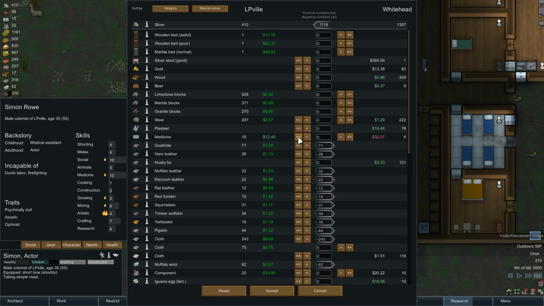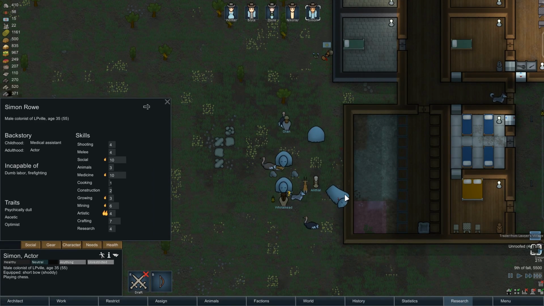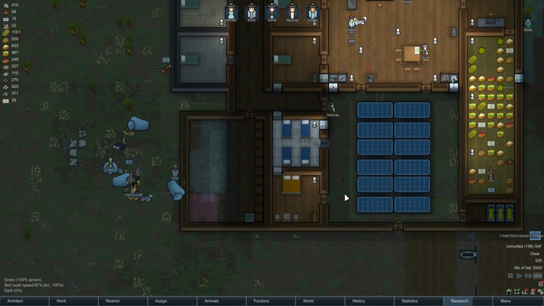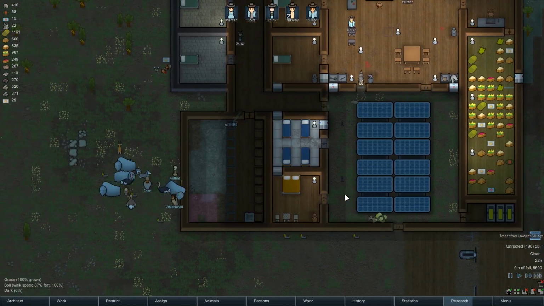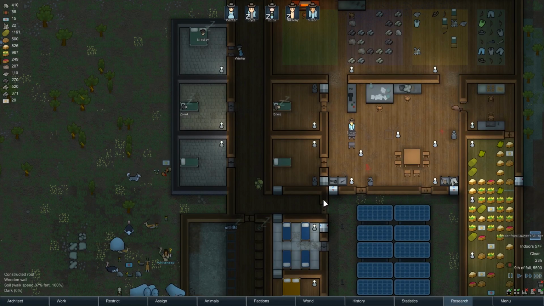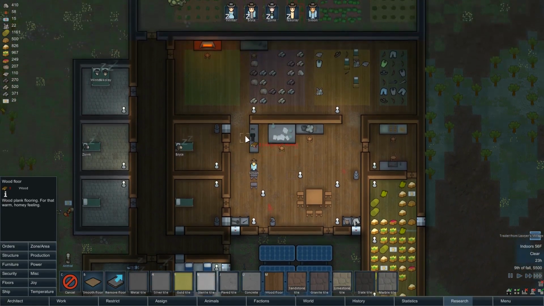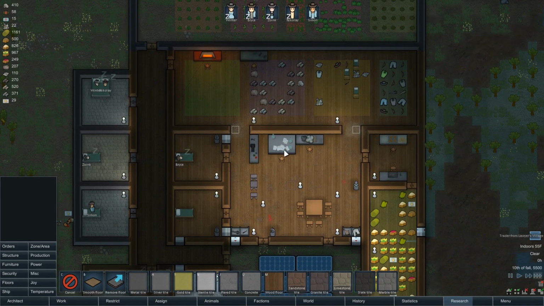You know what? I think I am going to buy your medicine. And then granite blocks, beer wood. Yeah, I think we're good from there. All right, let's go ahead and accept. We should be great. Gravy. And hopefully these guys will go pick up that stuff here soon-ish. Floors. Do some wood floors in here.